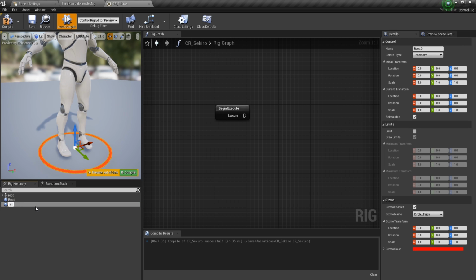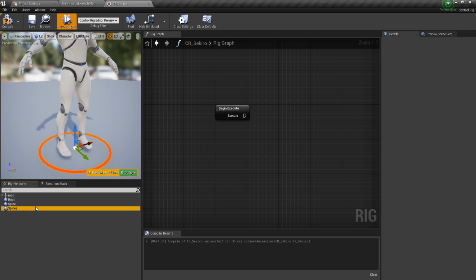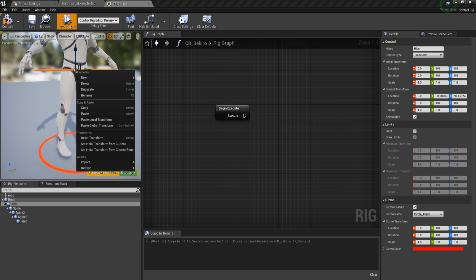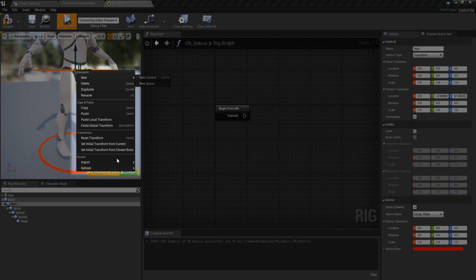We always need to set up a root controller that will be parent to all our other controllers. We'll then proceed to create a hips, spine, and head controller. We'll create 3 spine controllers with different levels for each children of the hips and lower vertebrae.